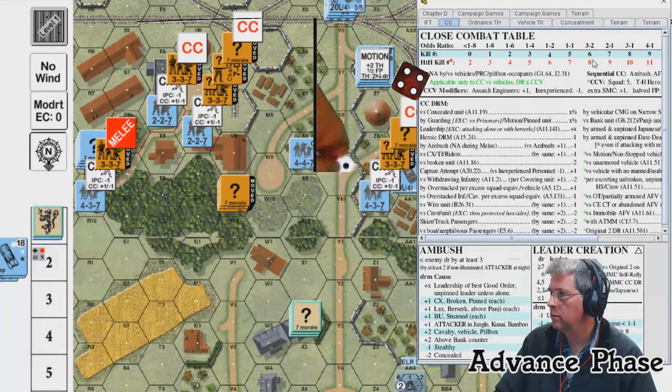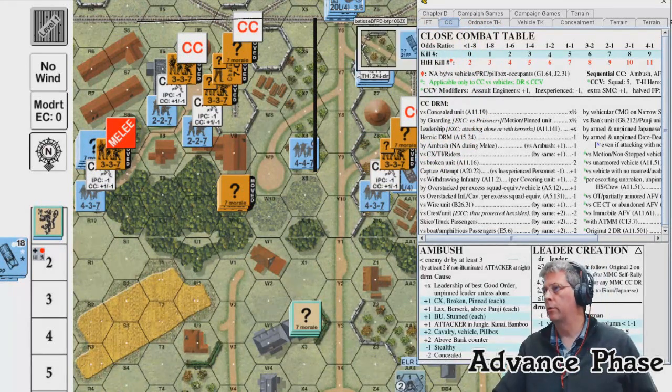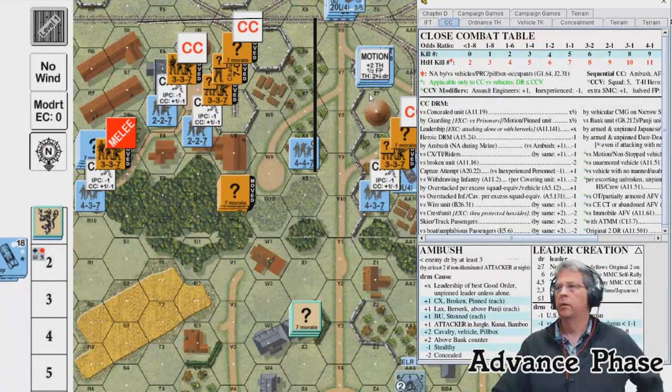Seven. Not enough. I rolled an eight. Yeah, I rolled an eight, so it's a seven. So nothing. Yay! They're eliminated. And so mine now is 1-2. One. Yep.